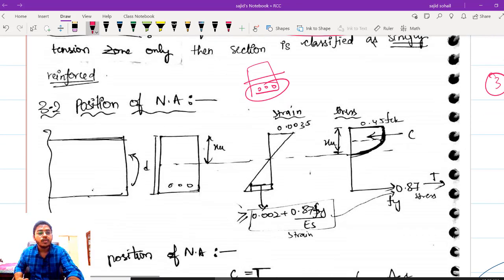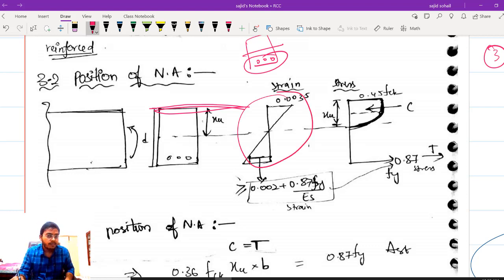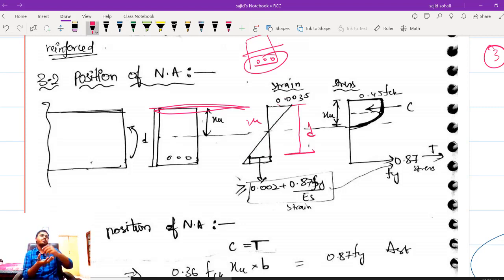And what is the position of neutral axis? See, where will you measure the position of neutral axis from? Always from the topmost compression side you will be measuring your neutral axis depth. So coming to neutral axis depth, how will you be measuring? Obviously the strain diagram will be linearly varying. So you have to use similar triangles, and you will be finding out what your XU is with respect to your effective depth D. You just have to use similar triangles and you will get your XU value, just like how we have done in the last module. Very simple. Within 2 steps you will be getting that, right?